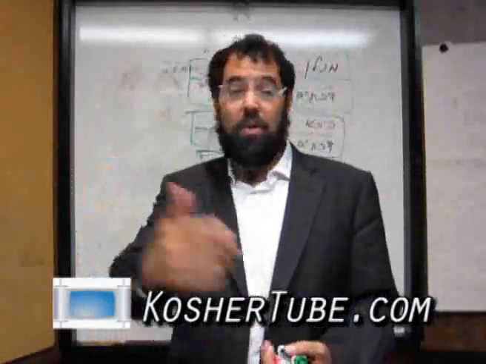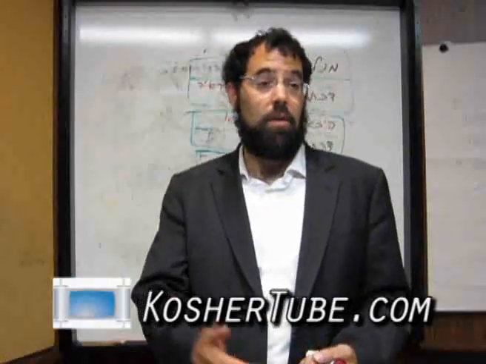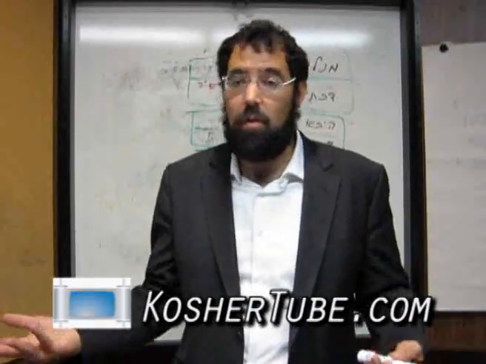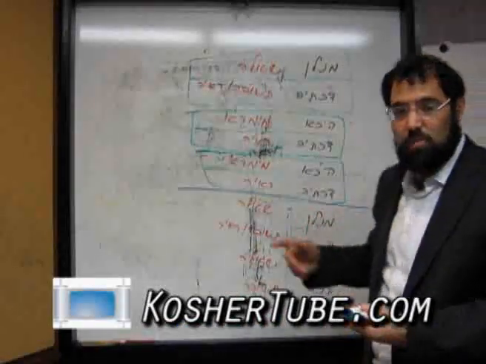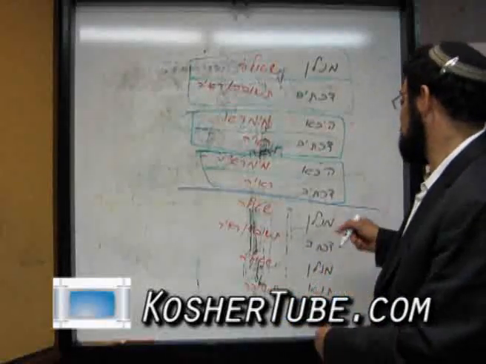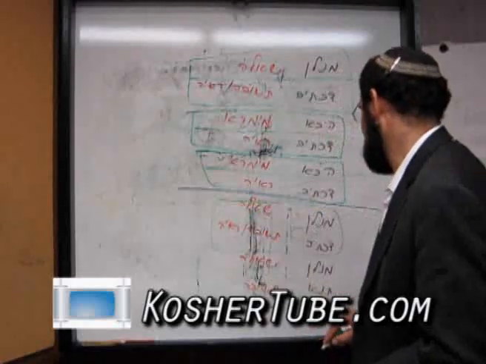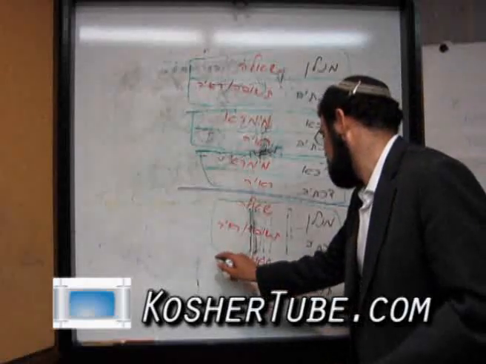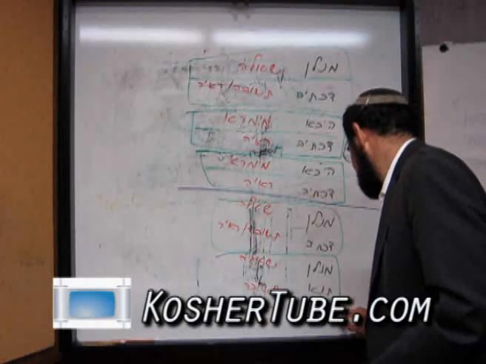So one, how do I even know a father has to do a Brit Milah? Okay? And now that you've answered that, at some point I'm also going to want you to prove to me that from the Torah or from somewhere that a woman does not. So I'll tell you already now that this is where it splits. Okay? But and then again, look at the structure. You have the exact same structure. A question followed by an answer. Okay? And a question, followed by an answer with a proof.